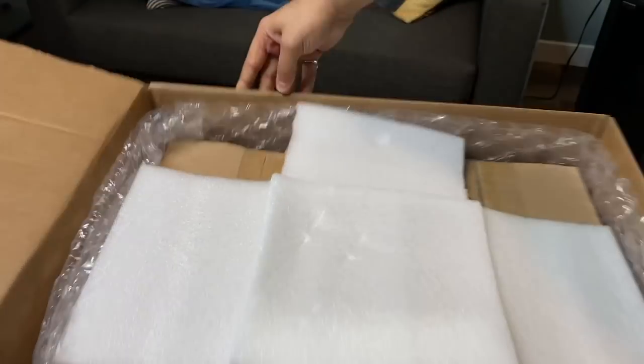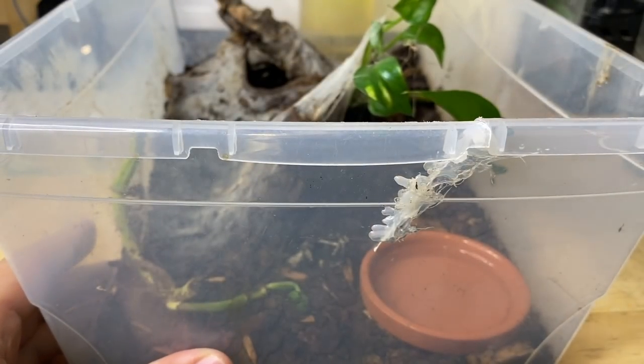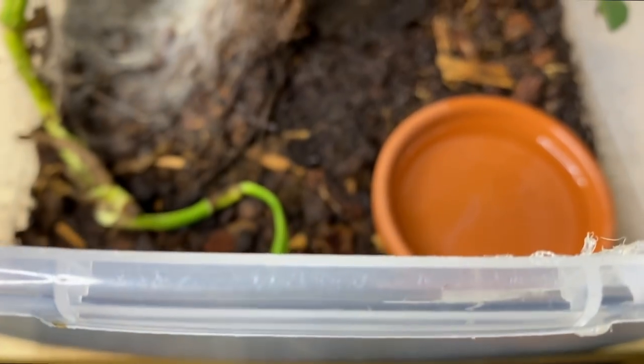I'm really excited because they've sent me a large box that I've yet to open, and we're going to see what they sent me — I assume it's some enclosures. We'll set those up partway through the video. Now, one of the things you'll hopefully notice right away is that I try to plant most of my adult tarantula enclosures.